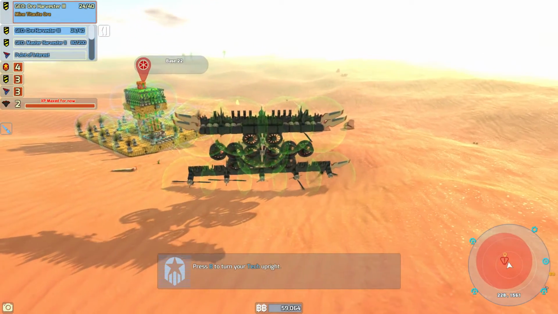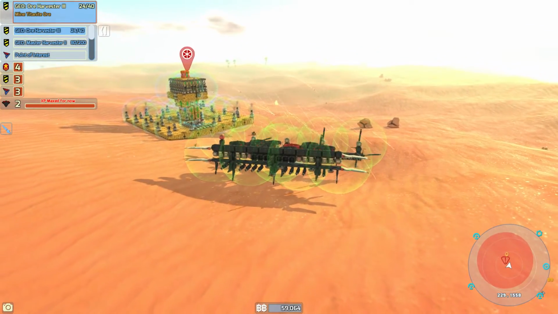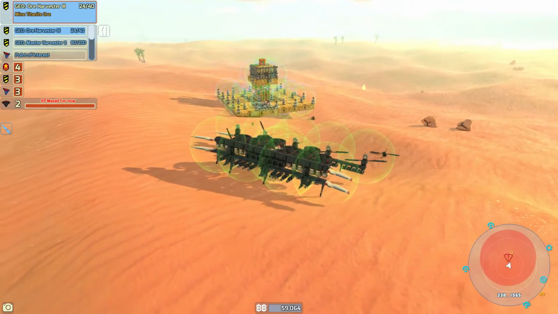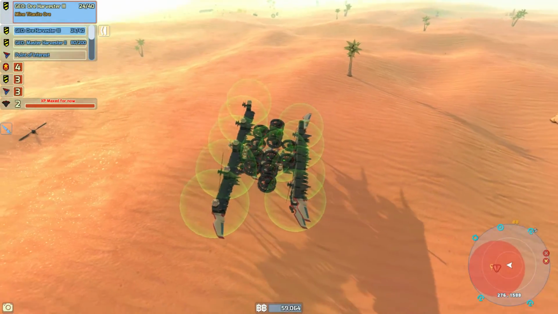No. We're going to take some hits here. Let's back it up. Let's back it up. Come on. You could do it. Get out of there. Oh, we lost a rotor. And it's actually still intact.